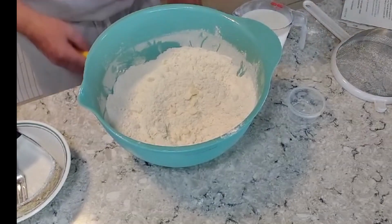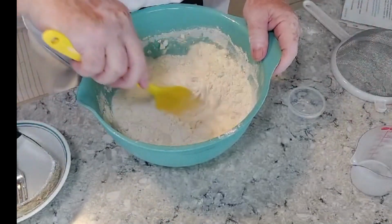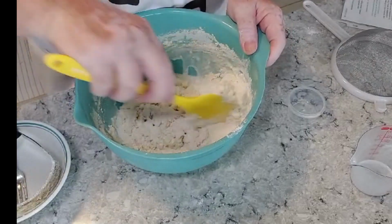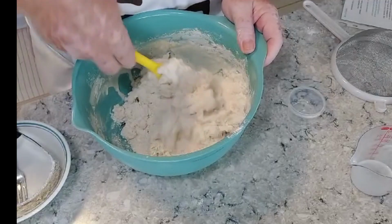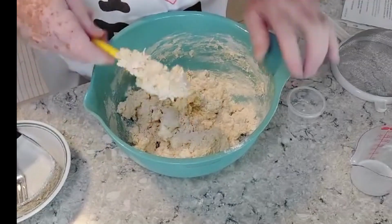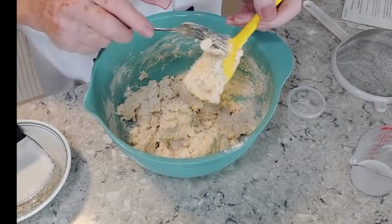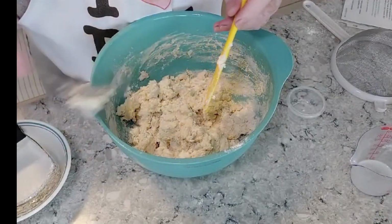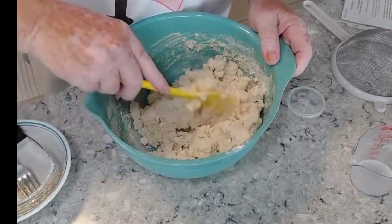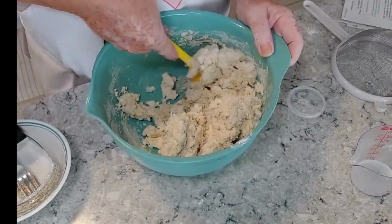And after we've done that, we're going to pour our cold buttermilk in. And again, this is a buttermilk substitute. I'll put a link up above for that. We just pour it all in at once and then stir it around until it's all absorbed by the flour, or mostly absorbed anyway. It's going to be a pretty shaggy dough. There's too much flour to absorb all the liquid, so we're going to have some dry parts of the flour left. But that's okay. And it's going to look like this about the time we get it all stirred. And you can still see some dryness down on this side.